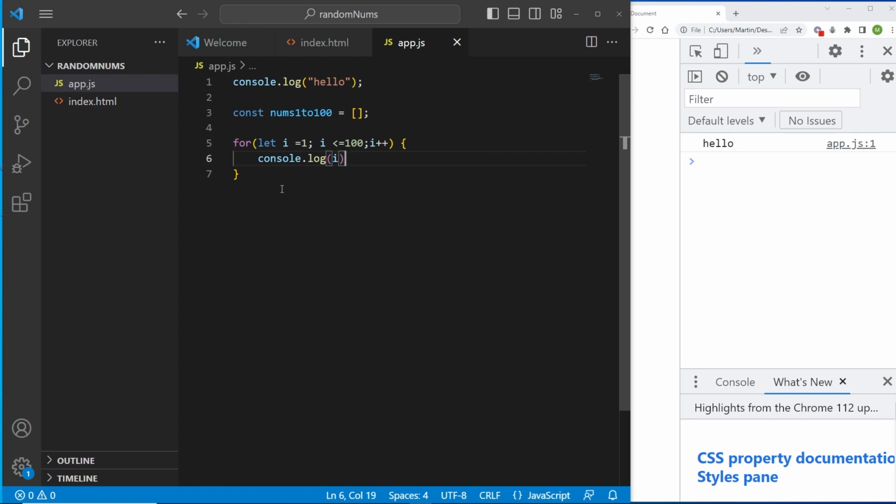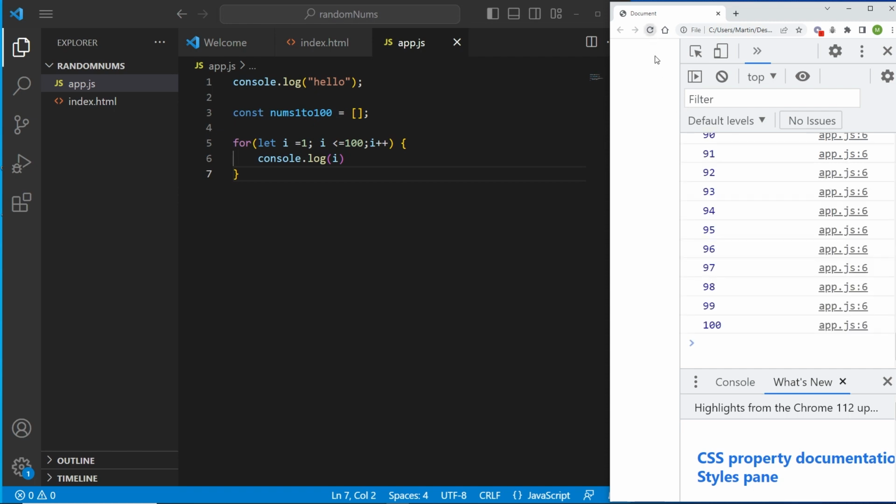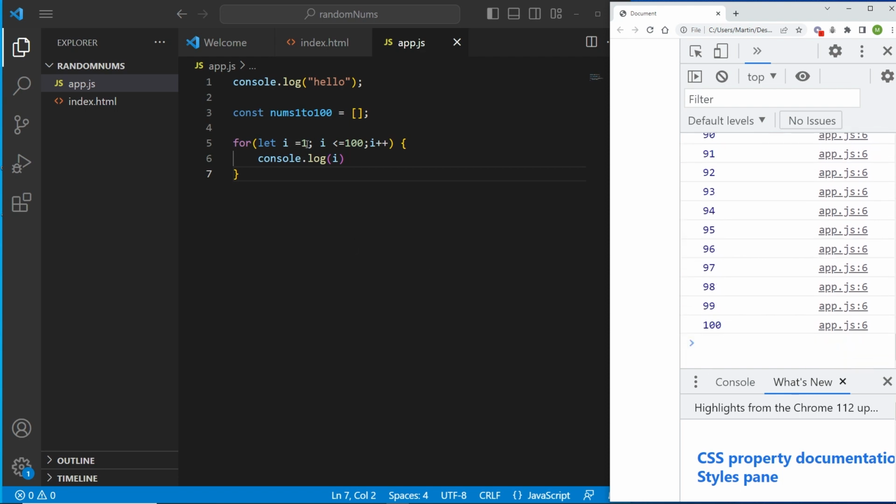We are not going to do anything with graphics, but maybe later I can. Now if I refresh, I'm going to have console.logged all of the numbers from 1 to 100, because at the beginning i was 1. The condition is that while i is smaller or equal to 100, every time we loop, we increase i by 1.